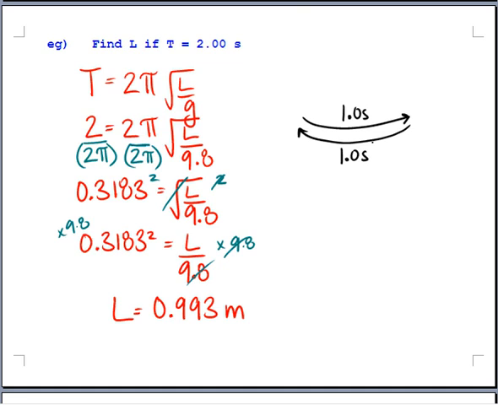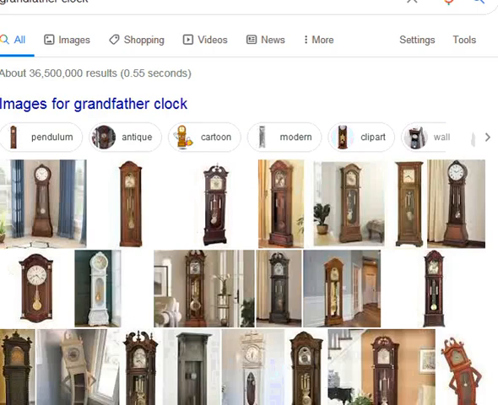And some of you are going, oh, I know what that is. You actually just found the length of a grandfather clock, which is kind of cool. So I don't know if people have seen these things before. I don't mean to offend anybody, but they're called grandfather clocks because I think they're kind of favored by old people. I don't know that too many people your age are rushing out to buy a grandfather clock.